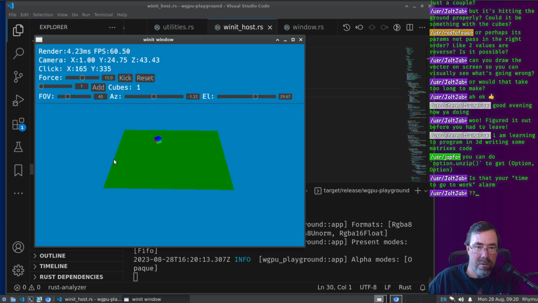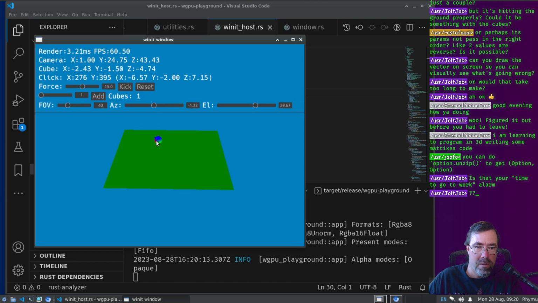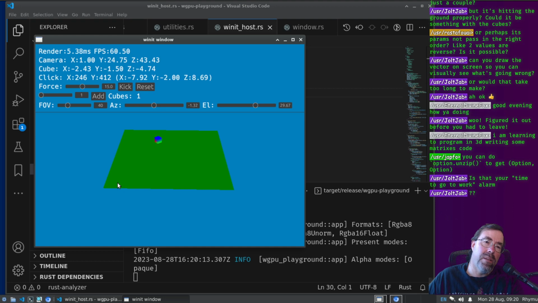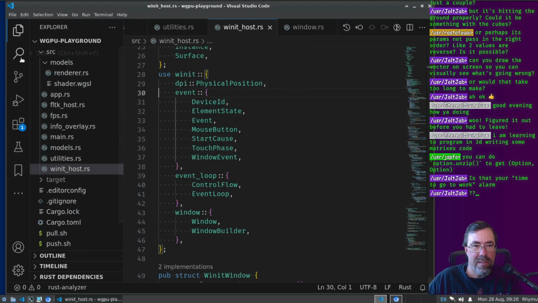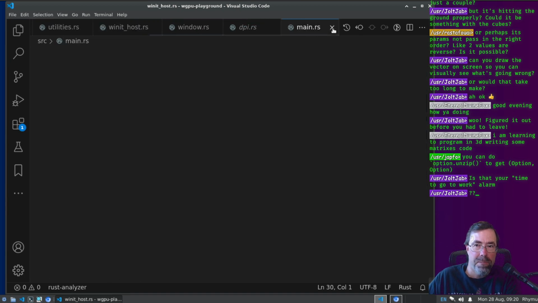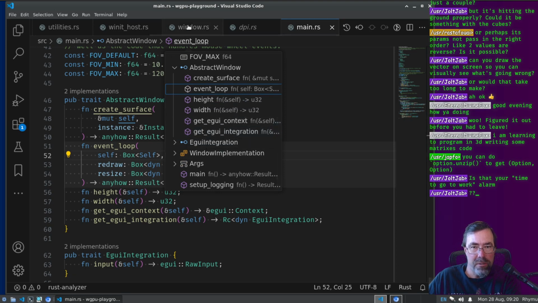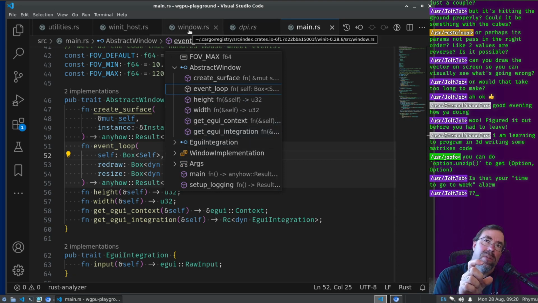If I click the ground, it selects the cube. It actually shouldn't do that. Why would clicking the ground select a cube? Why is that happening? I expected that to crash or something. I guess it depends on how exactly we handle a click, the handle that we get back. Oh, that's right. The handle for the ground should be unique, separate from the cube handle. Unless I screwed that up. I might have screwed it up.